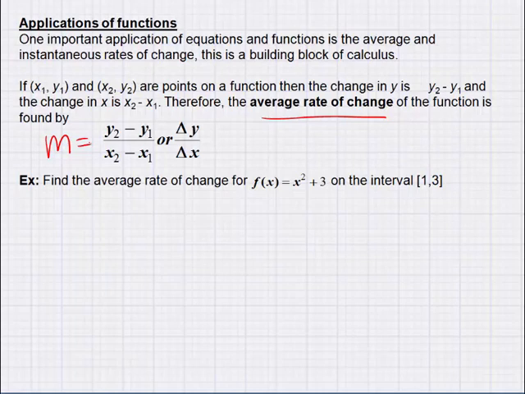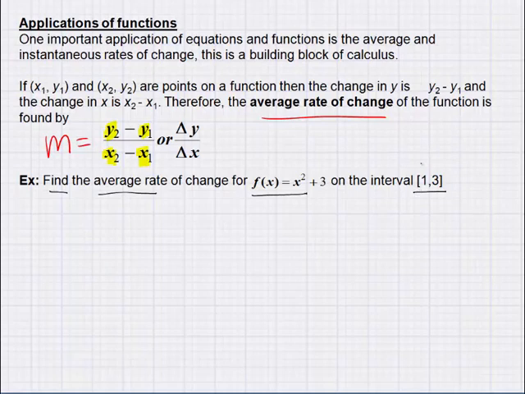But generally, this average rate of change is an application of functions, and really of the slope of functions. So when we look at this slope of a function, or this average rate of change of a function, we need to know the change in y over the change in x, or y2 minus y1 over x2 minus x1, which means if I have 2 points on the graph of a function, I use those 2 points, (x1, y1) and (x2, y2), to find the average rate of change. So if I look at this question, find the average rate of change for this function over this interval.